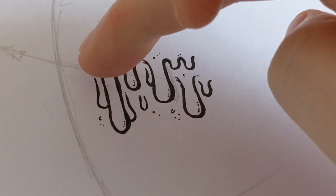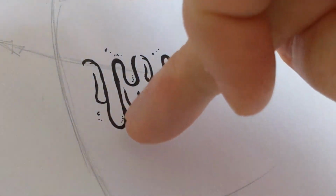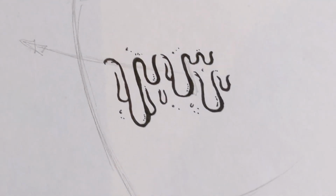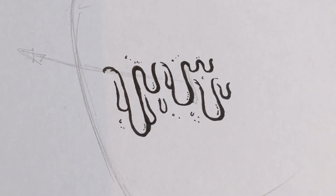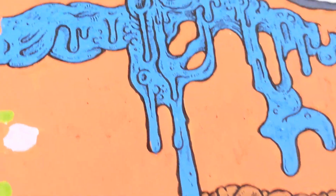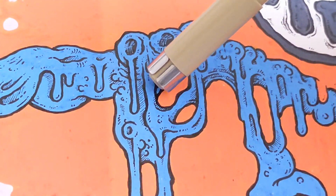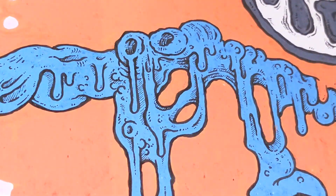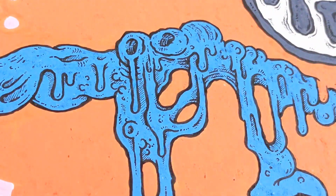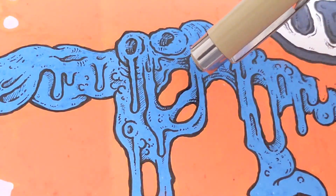So now I want these things at the back, because these big drippage things are at the front, I want there to be shading. Now I'm bad at shading. I've never really worked it out. Some people do it by using colour. I wish I could do that. In an ideal world, if I could be bothered, I would put a darker blue in here behind all these things, but I haven't got a darker blue. I've got a box full of colours, but I haven't got a darker shade of every colour that I've got. So no, I've never done that. I can't be bothered. So I don't do that.